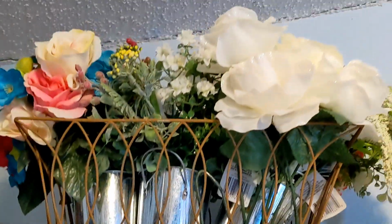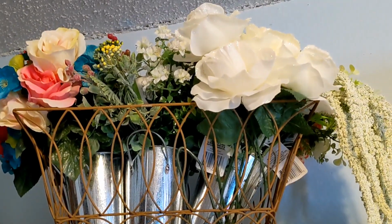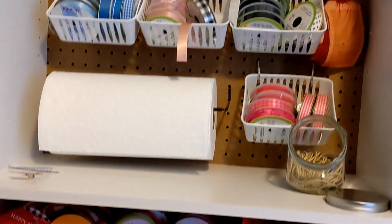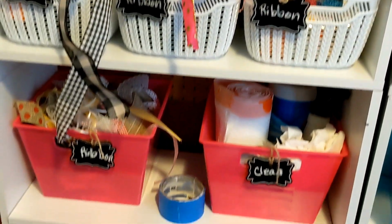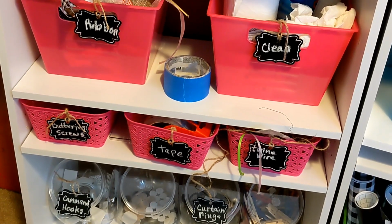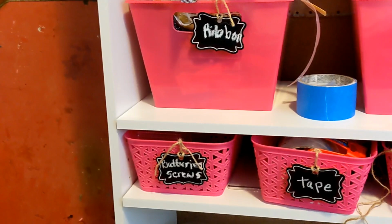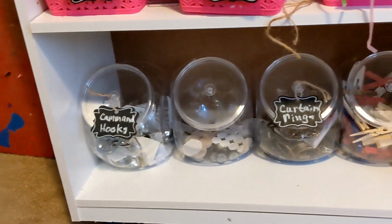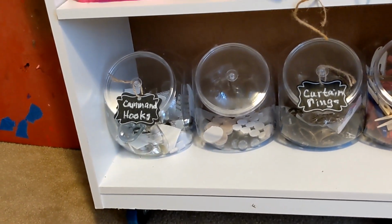Now, this side is decorated with these flowers, mostly because I have so many flowers for crafting that I have no place to put them, so I might as well decorate with them. My ribbon, paper towels, more ribbon, batteries, tape, and twine. And then I have these from Dollar Tree, so everything's visible, all the items.